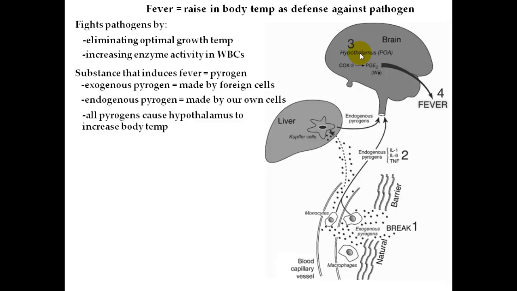We mentioned that there are two general types of pyrogens. There are these things called endogenous pyrogens and these things called exogenous pyrogens. Endogenous pyrogens are fever-inducing molecules that are produced by our own cells. So this is showing you that macrophages found in the liver can release endogenous pyrogens. And so Kupffer cell just refers to a macrophage that's found in the liver. This picture is also showing that there are types of white blood cells called monocytes that can release fever-inducing molecules. In other words, they can release these endogenous pyrogens that tell the hypothalamus to increase the body temperature.